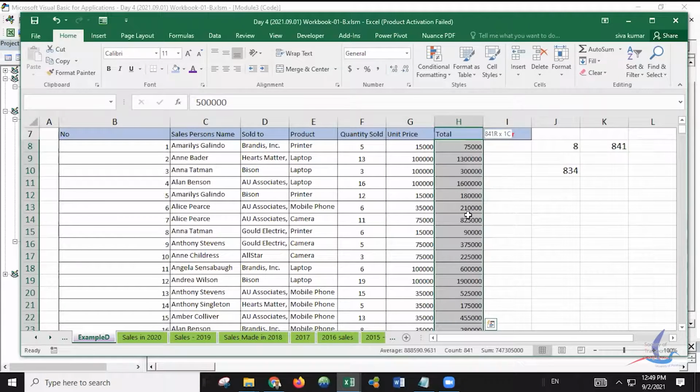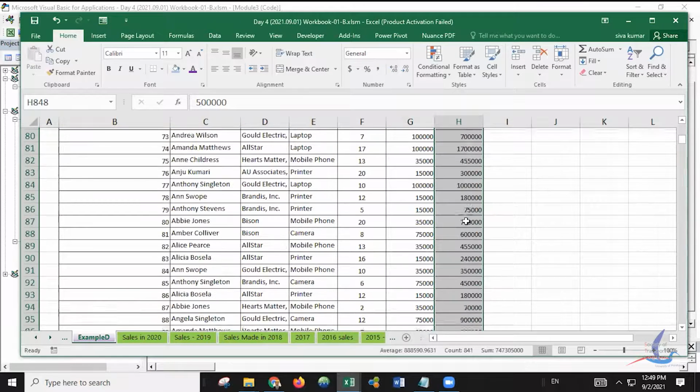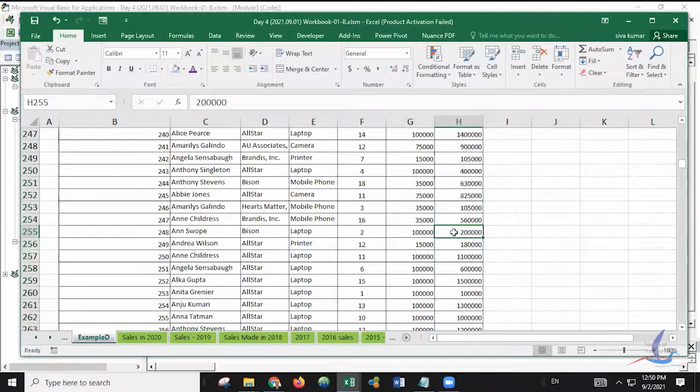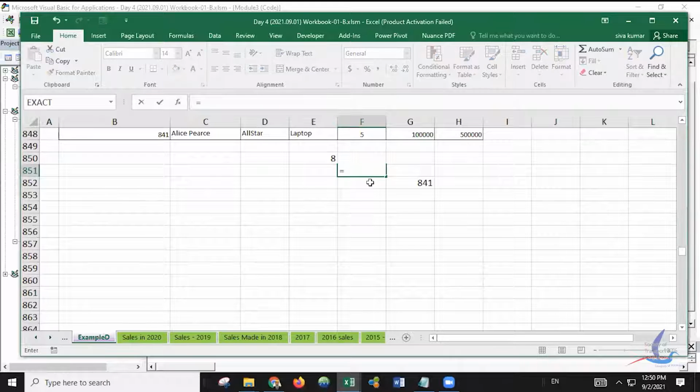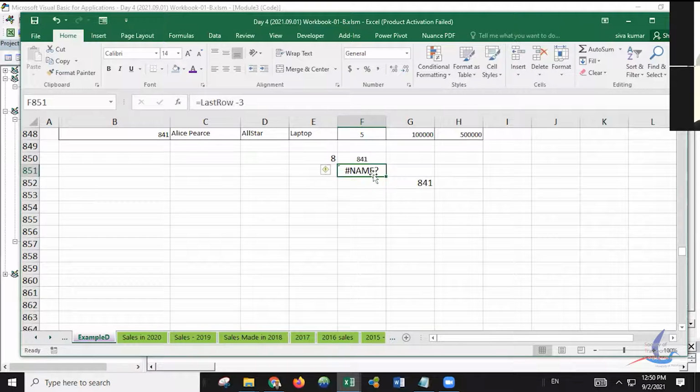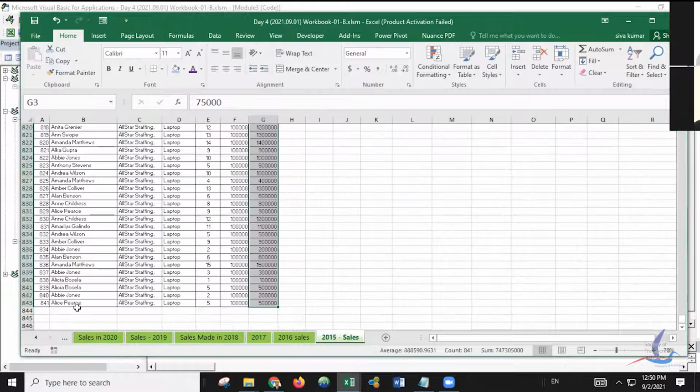The logic is 841 entries have been added from row 8, right? How this 841 came is last row minus 3, right? What is the last row? Last row is 843.